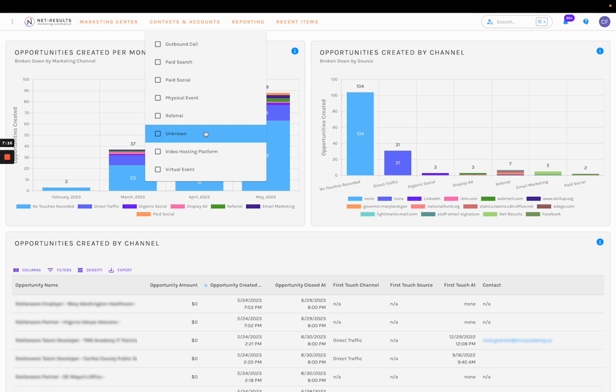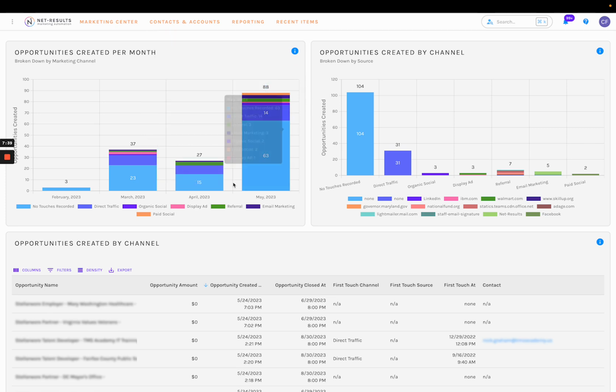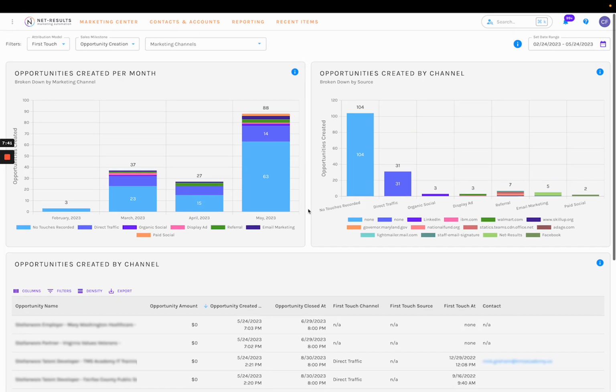Unknown: there's not much traffic that filters down through everything that ends up unknown. Video hosting platform: we recognize traffic from certain video hosting platforms like YouTube, Vimeo, Wistia, and Vidyard. And virtual event, that's also for future use.